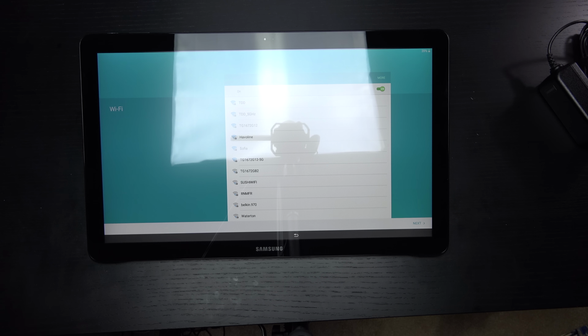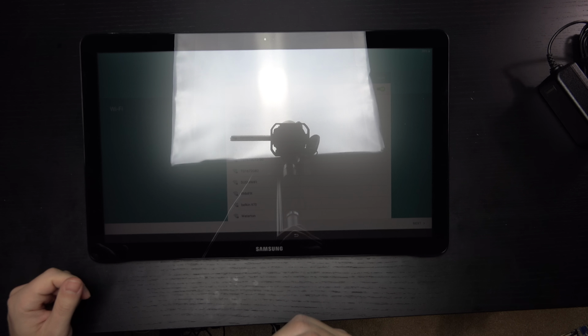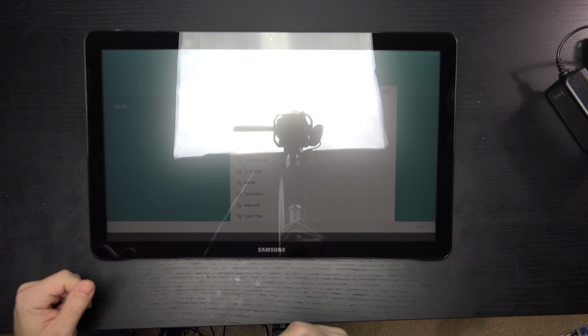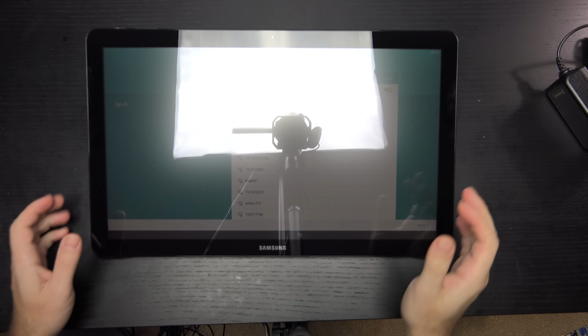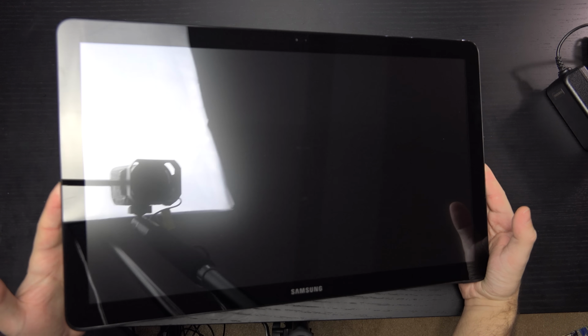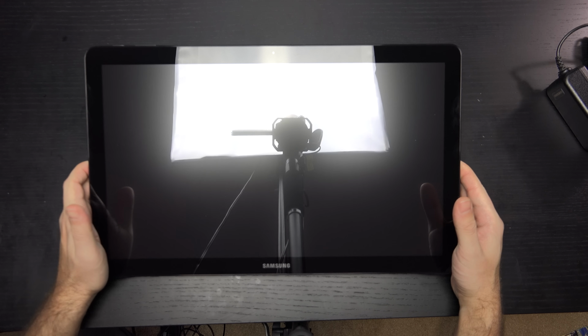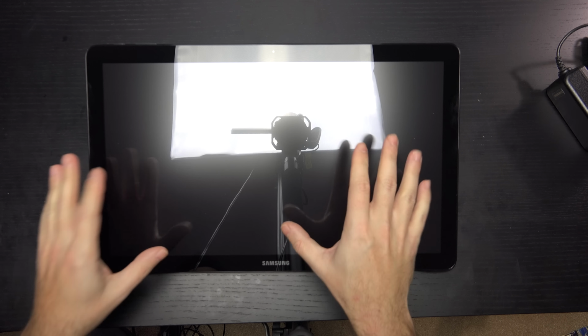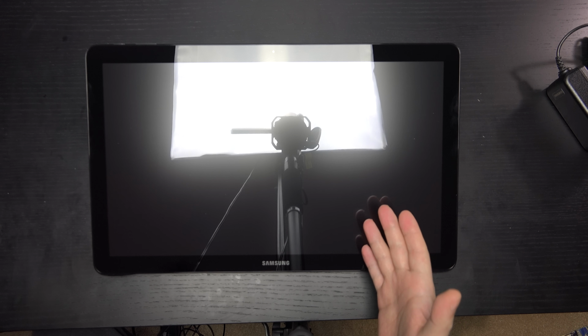Even though it doesn't have a best-in-class processor, it doesn't have a lot of RAM, only 2 gigs of RAM, and I don't even know why you'd want a rear camera, but for those of you that are going to be disappointed by the fact that we don't have a rear camera, I really don't see that much of an issue. So right now, at least at first glance, this thing seems to be what so many of you have been waiting for. The only thing I might mention that I wish Samsung would have done is have pen integration. I know a lot of artists out there would love to have the ability to ink on a canvas this large. Maybe that's something they have in store for us down the road.